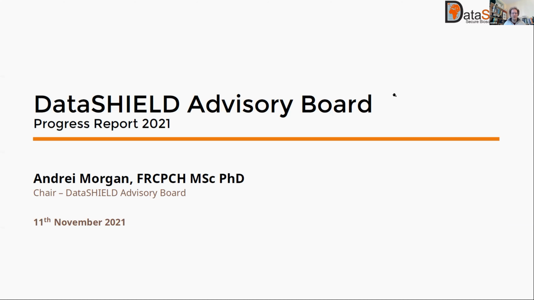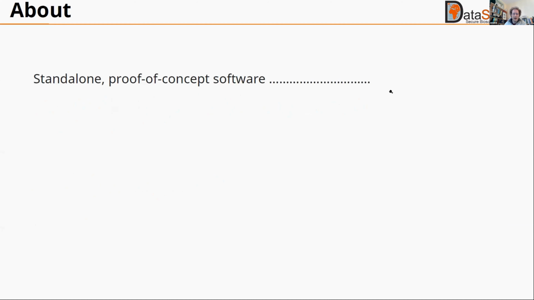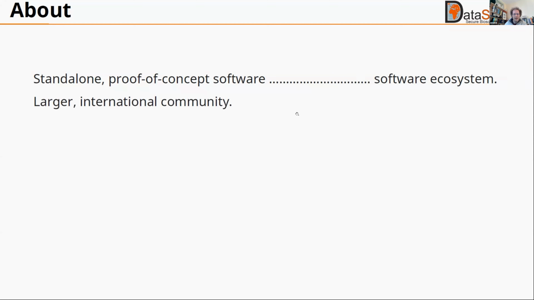I am going to give a progress report from the DataSHIELD Advisory Board. My name, for those of you who don't know me yet, is Andrei Morgan. As we've heard throughout the conference, really starting with Becca's talk yesterday, DataSHIELD has grown massively from the standalone proof of concept software that it originally was to an enormous ecosystem, including lots of different packages, profiles, Rock, Armadillo, all kinds of different software that are helping to contribute to DataSHIELD-type analysis. And as part of this, it's a much larger, much more international community than it was previously.